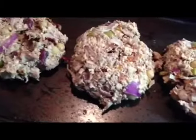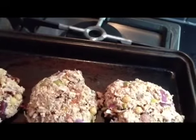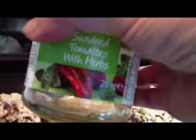It got really gooey, so I added more oats. I've only got some small baking trays so I'm just going to make a batch — I'll have some tomorrow as well. There's going to be a bunch of burgers on the go. They've all got different combinations of chickpeas, kidney beans, onions, olives, sun-dried tomatoes, and oats. They're just going to taste fantastic. The sun-dried tomato does it, and the olives give it that Mediterranean feel. Sun-dried tomatoes have herbs in them anyway, so I didn't add any other herbs — but salt, pepper, whatever if you want.